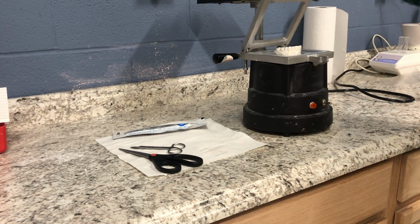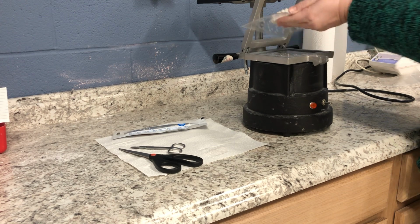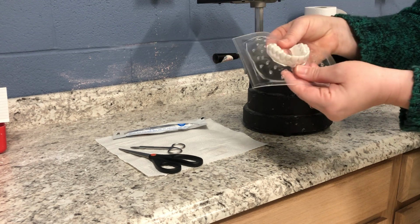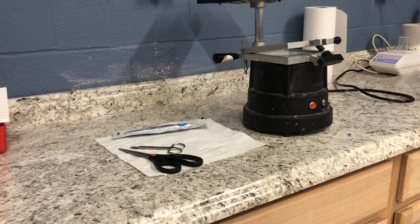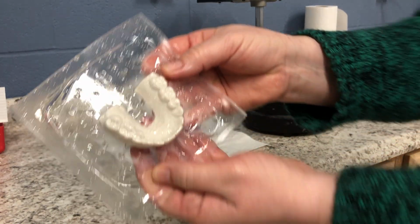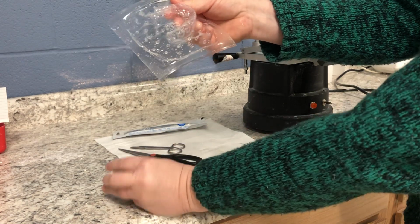So we're just going to raise this up, grab the corner here, and slowly lift up, not pulling anywhere near where the teeth are, because this is still very warm and it's going to warp or distort, and we want it to keep the shape of the teeth. So I'm going to go run this under cold water. And that'll ensure that we have bleaching tray material that's going to stay put, and you'll be able to see that when I take this out, it pops out fairly easily.